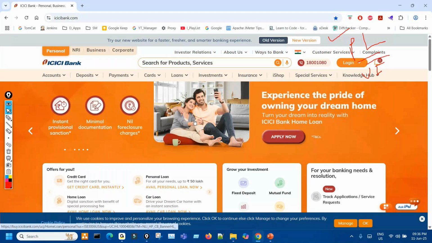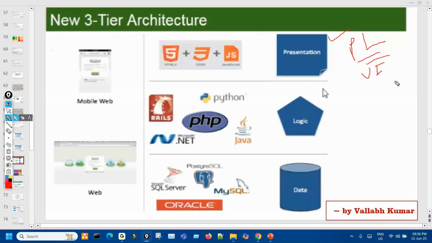This layer is presented towards the user, correct? So the whole look and feel that we see is what is called presentation layer or user interface, UI layer. Nowadays many people are calling it a UI layer.